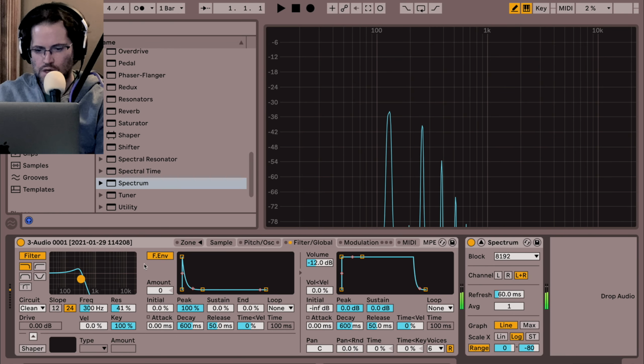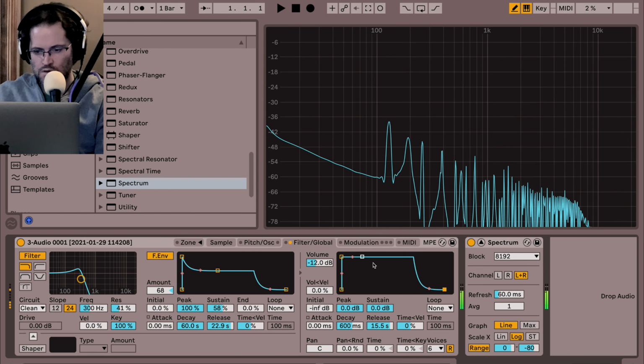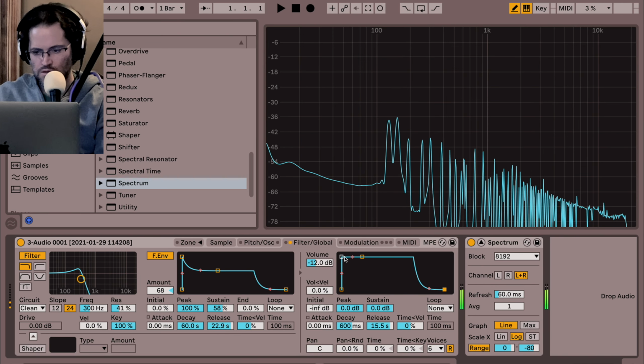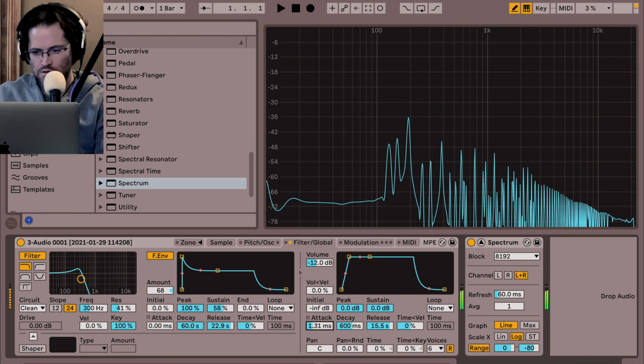And then you want to get the envelope. Remember, the envelope doesn't do anything for the filter envelope unless you put an amount down. Wonderful.